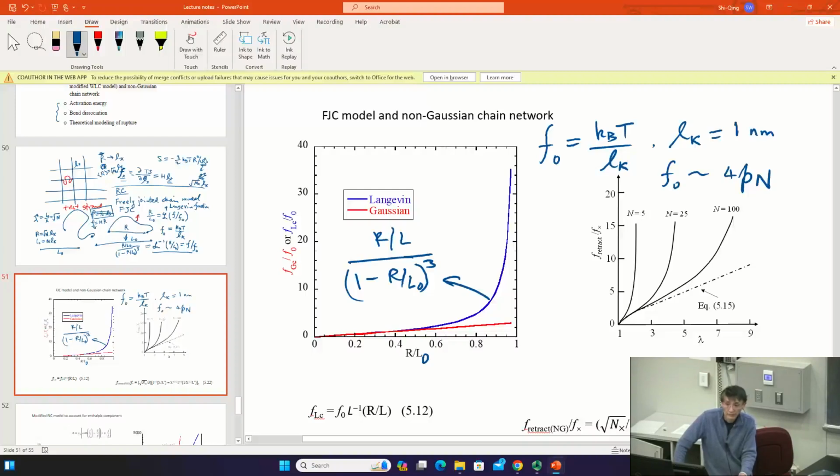Okay? Just to immediately have a sense of what's going on, a chain straightens, well, if you keep stretching, eventually, right? Eventually, it will break. That typically takes a force on the order, let's call it breaking force, on the order of 4 nanonewton instead of piconewton, which is 1,000 times larger. The chemists should love it. We're talking about breaking the bond.